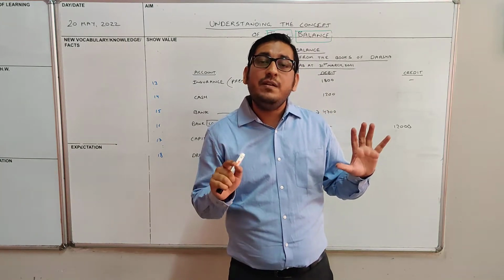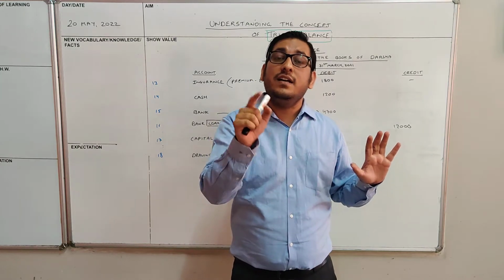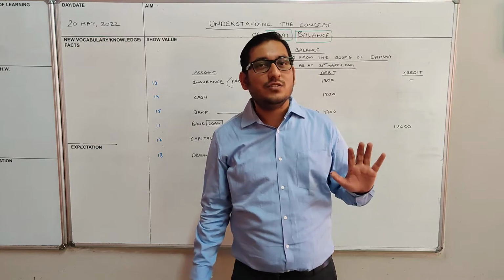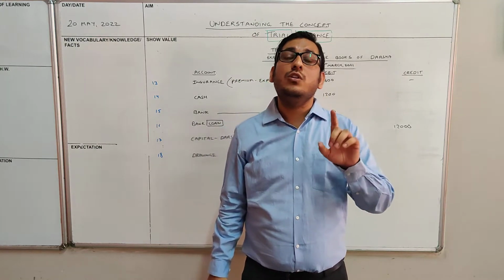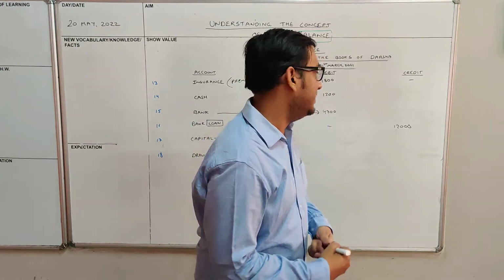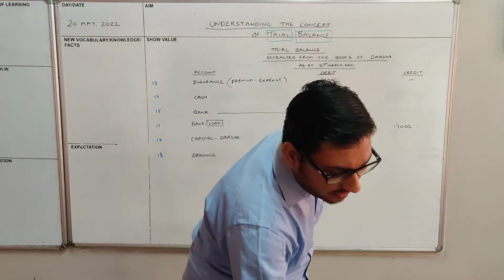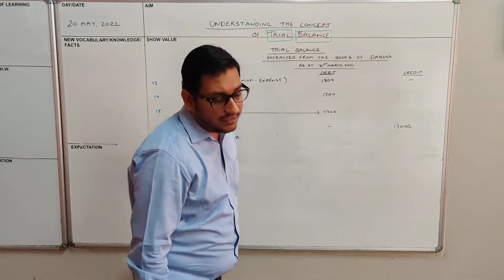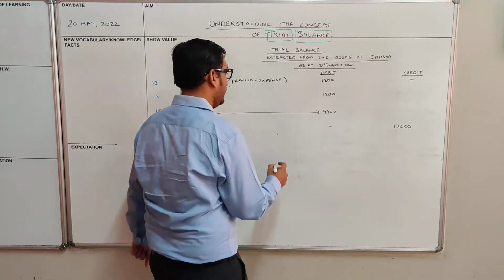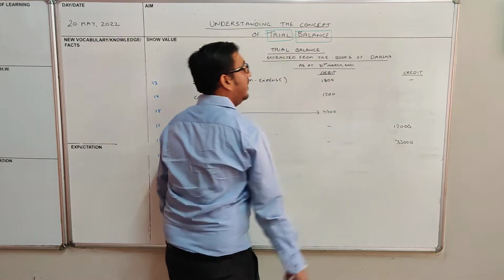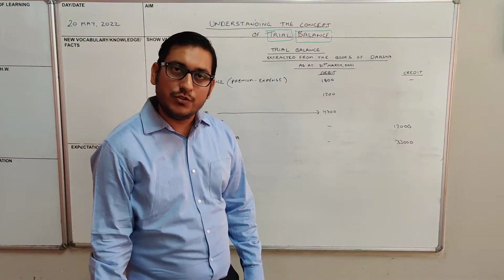So the capital is always a liability, an internal liability for the business. Do you understand the concept better? Capital is always a liability for the business. So where should I write down the capital account? I should write the capital account on the credit side, and the amount of capital account is 33,000. So the capital will show under the credit side. Do you understand the point?